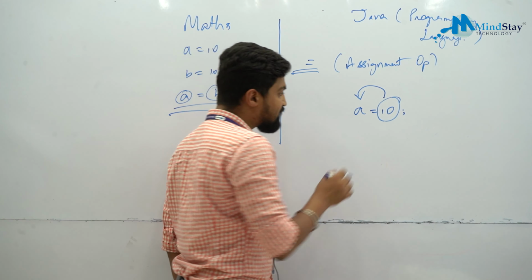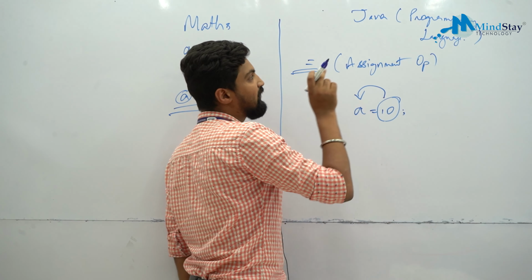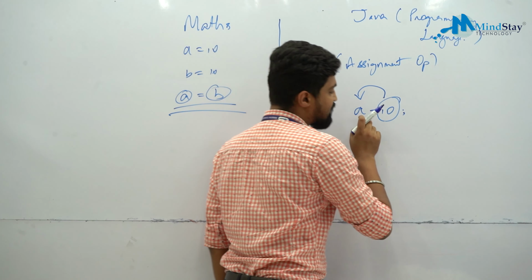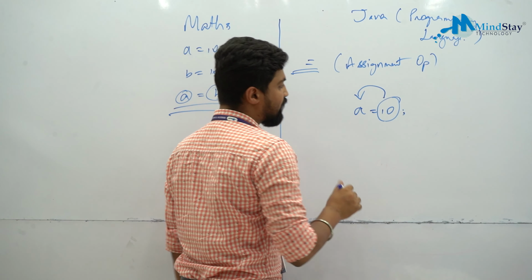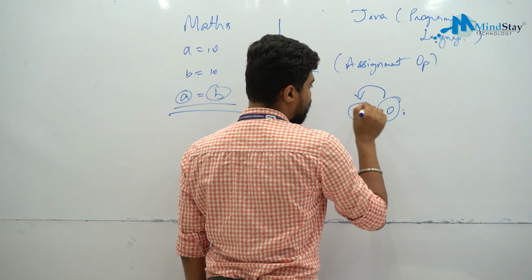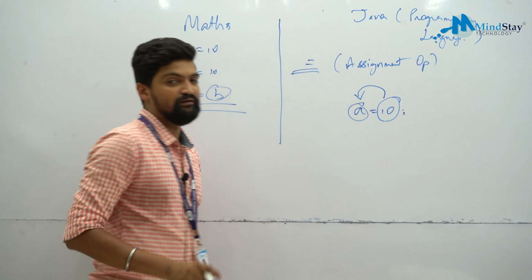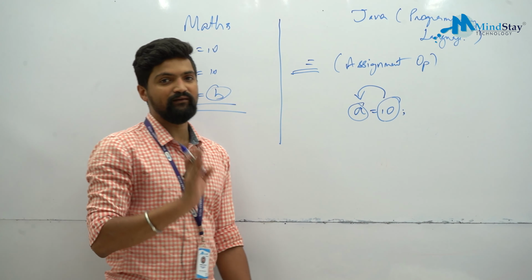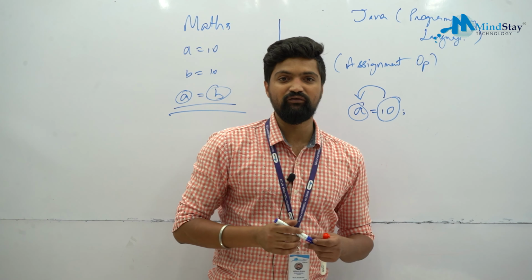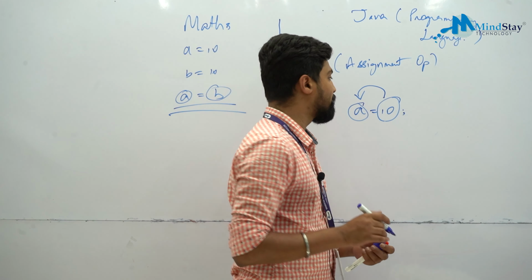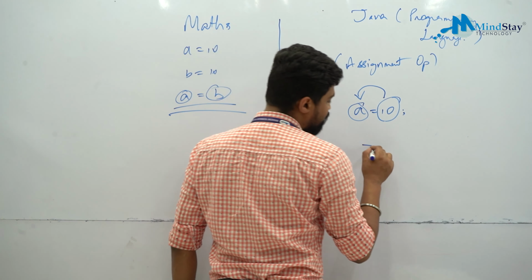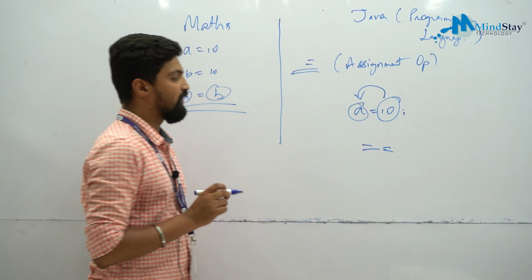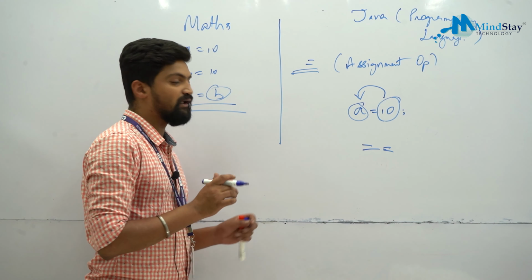So this is not an equal to sign in Java programming. This basically is assignment. So what are you doing? You are assigning the value that is on your right hand side to your left hand side. You have to always remember this. Now you might ask how to compare two values. For comparing two values, we have double equal to, and we'll be talking about that in the coming lectures.